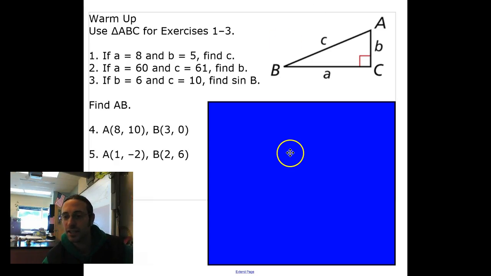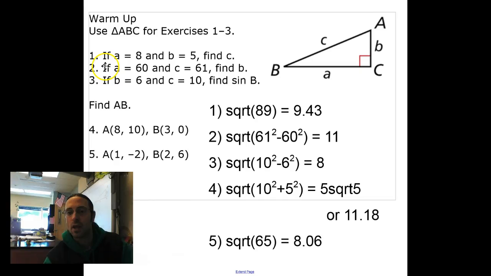Boom! Welcome back. All right, let's see how you did. Number one, what I'm doing here is using the Pythagorean theorem. So if a = 8 and b = 5, a² + b² = 89, and then I take the square root of that to solve for side c. When I'm given the hypotenuse, I still need to square side c. For problem number 2, it's 61² = 60² + the unknown side squared. I need to subtract the known side squared from the hypotenuse, then take the square root, and I get 11. Number 3, you get side a as 8.